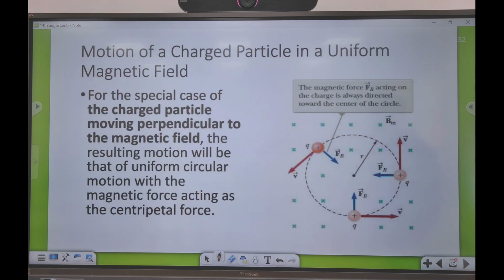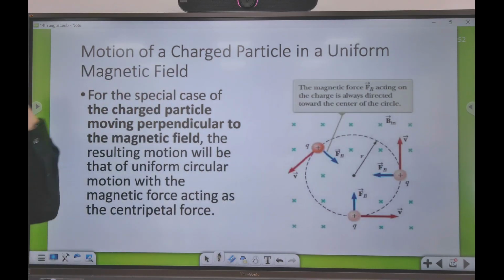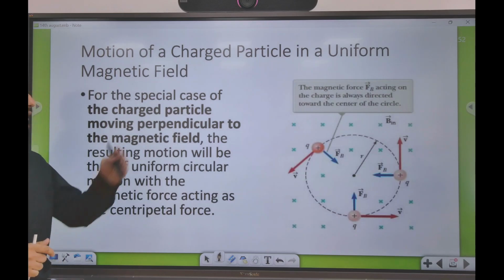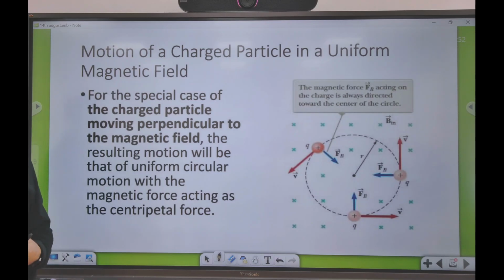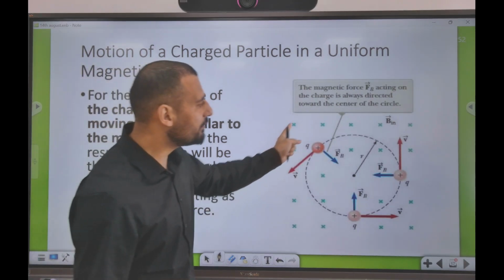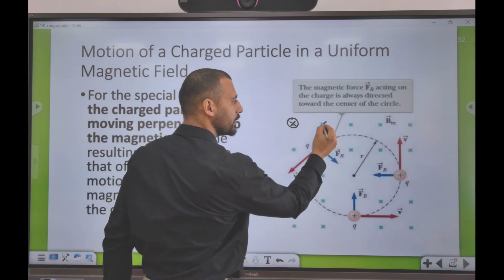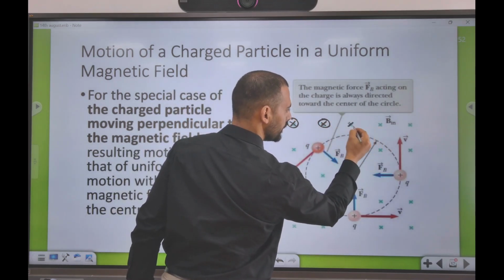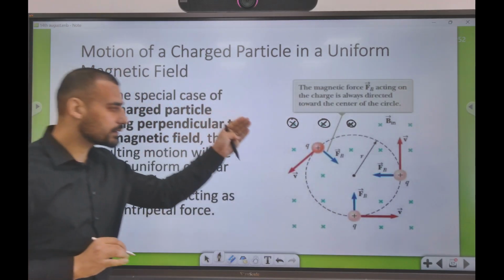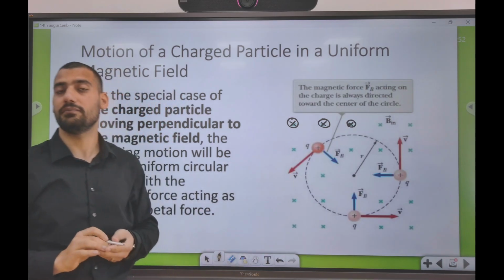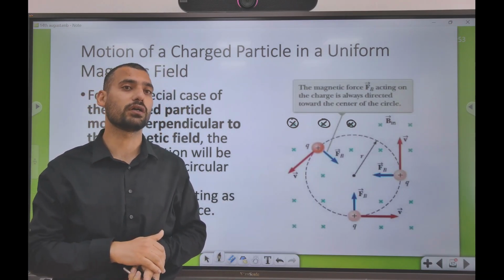Clear? But then we are firing a particle inside the magnetic field, but remember, at an angle of 90 degrees, that is at perpendicular angles. Fine? See, very important here. We have a magnetic field which is shown by cross. What does that mean? What is the direction of the magnetic field? Inwards. Fine? Remember, very important thing. In such cases where the magnetic field is perpendicular to the velocity, where the magnetic field is what?